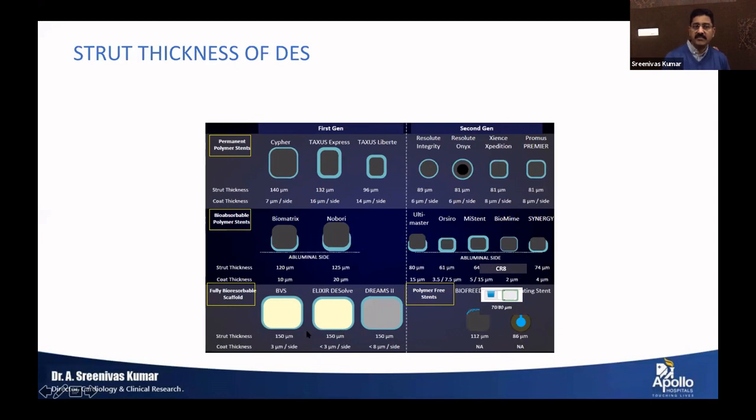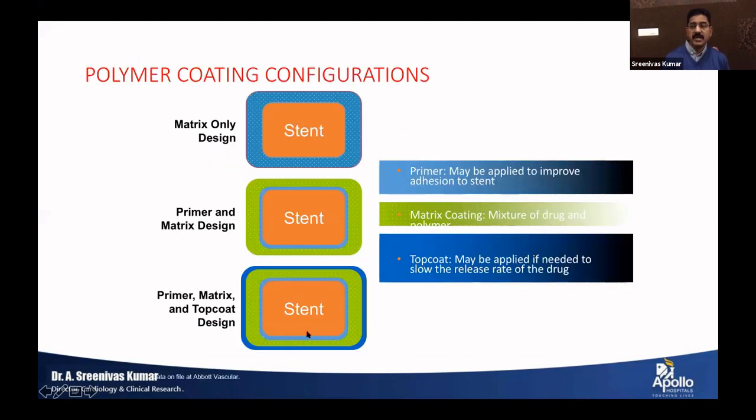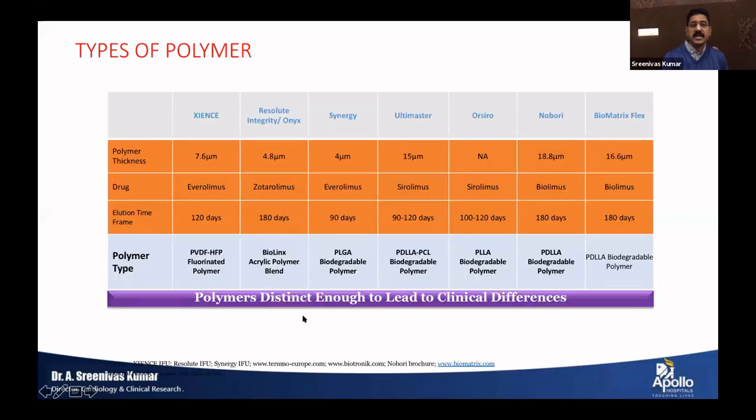And coating of the stents also depends upon the type of drug which you're using. So the polymer coating, again, as I mentioned, is important. In the stent material, over which you have the coating all around, there is a top coat design. And then depending upon the drug and the polymer type, which you need not remember all that, basically most of the materials are now fluorinated polymers, which are very patient friendly, human body friendly. And the beauty of these polymers now, unlike the Cypher and Taxus, which had toxic polymers, is that these are supposed to be thromboresistant.